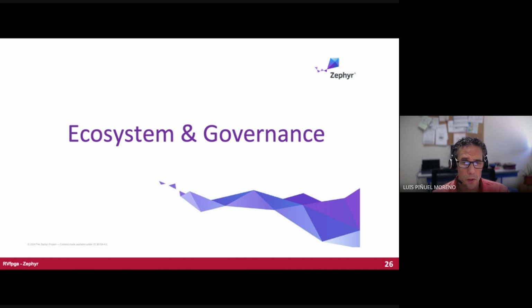This governance model, together with regular releases and long-term support, gives companies confidence to use Zephyr in commercial products. The key takeaway is that Zephyr is not just an open source project. It is an industry-wide collaboration, backed by many of the major players in the embedded industry.